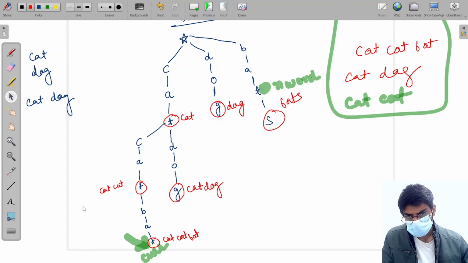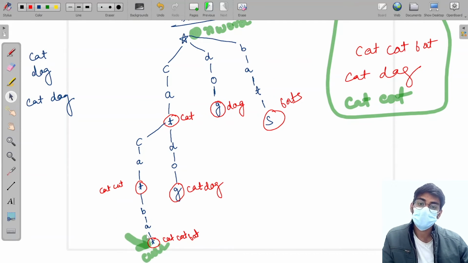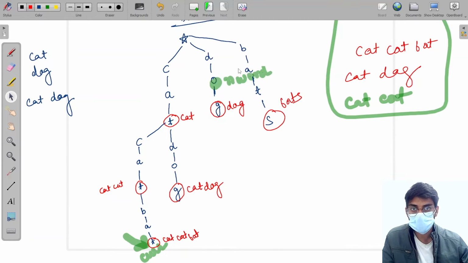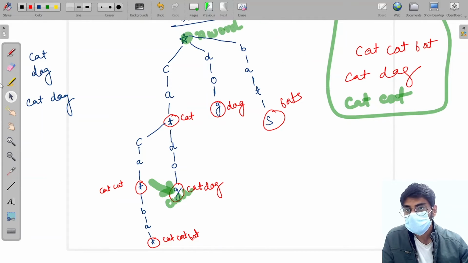Again we have to do this and move it here. So it has been checked here and here. Again it is going to come to this position, then the whole searching is going to occur. Then we have to change the current position to this position, and then our whole searching is going to happen. Suppose this is the case like this.